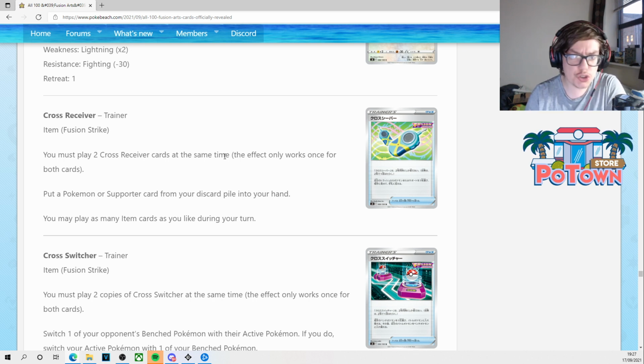And I'm really not sure where these are going to fall. To be honest, I don't think they're going to be powerful enough, just because in a format where we need to be researching, we have Eldegoss already. We have Rod for Pokemon Recovery, plus another couple of random Pokemon Recovery here and there. We need to be researching, we need to be bossing, we need to be Marnieing. I think it's going to be quite hard to pair these Cross Receivers up.